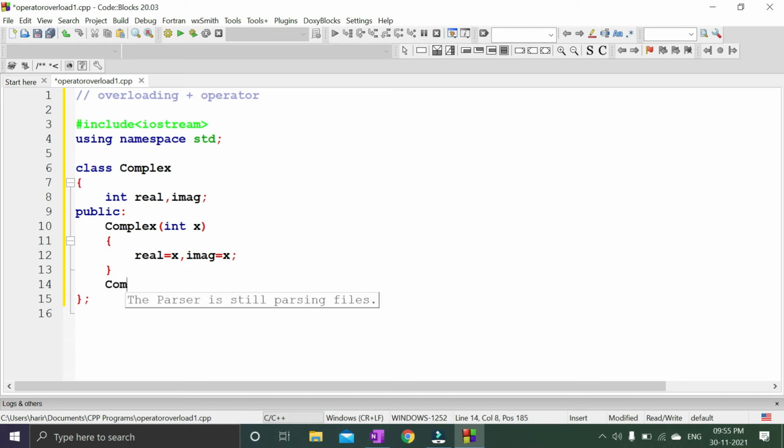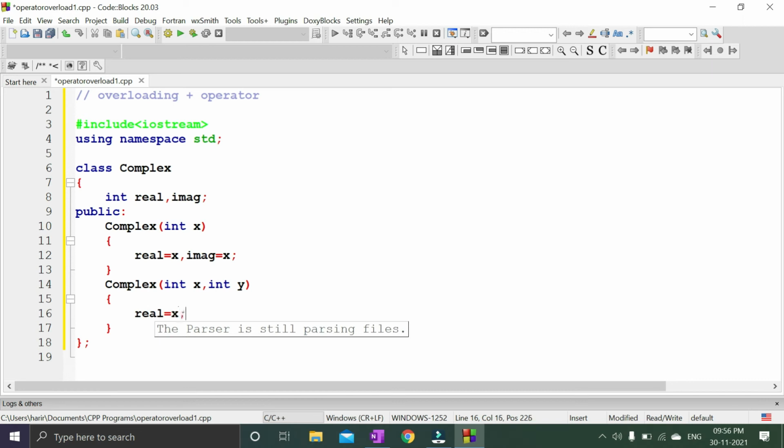That is one constructor function when you have only one parameter given. Next it is int x and int y, two parameters given. Here we will use x for real and y for imaginary. Now two complex class constructors are created.